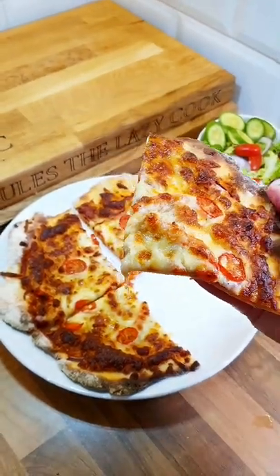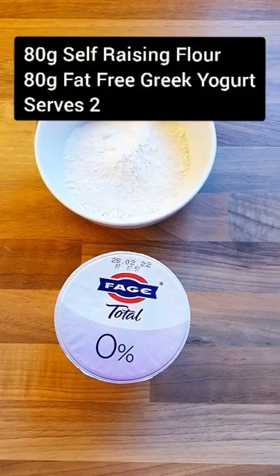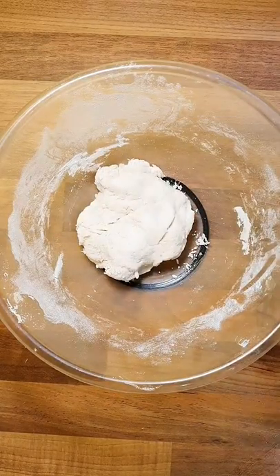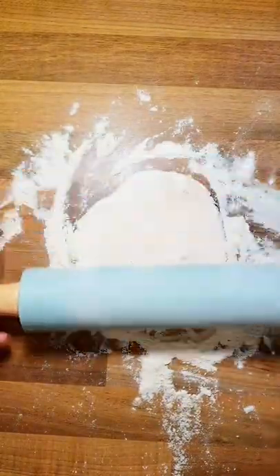Okay let's make pizza. This is the easiest pizza you're ever going to make. All you need is two ingredients: flour and yogurt. I always use Greek yogurt, I just find it easier to work with. I used 80 grams of each. For me that's two portions but you can make these as big or as small as you want.